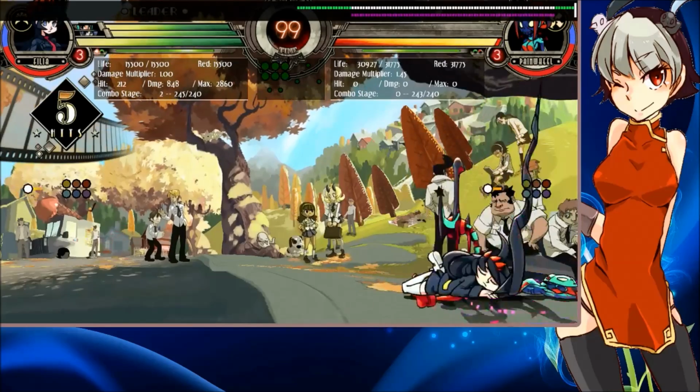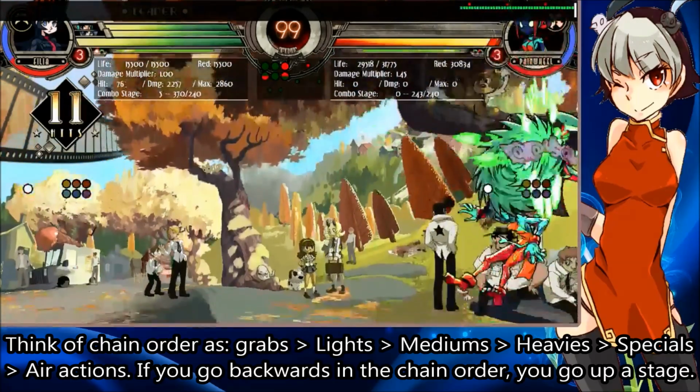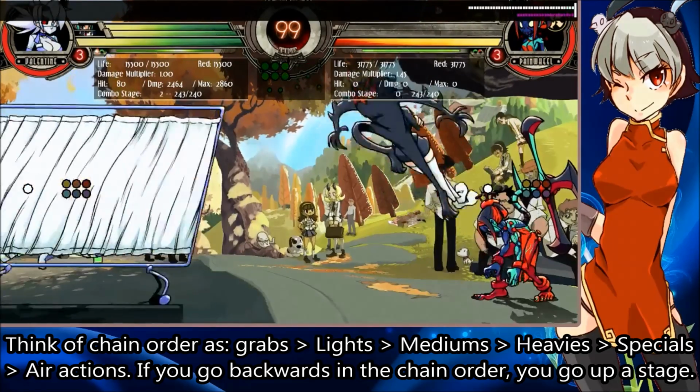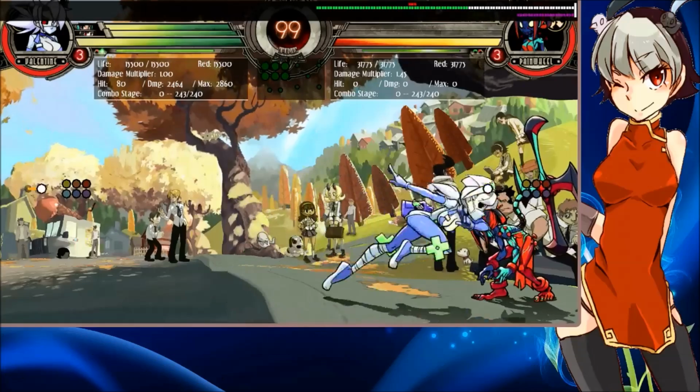This time, Philia tries to combo off her grab with her Ring of the Spike special, and by going from a special to a normal, which is crouching light kick in this case, she goes up a combo stage early, which ends her combo earlier.